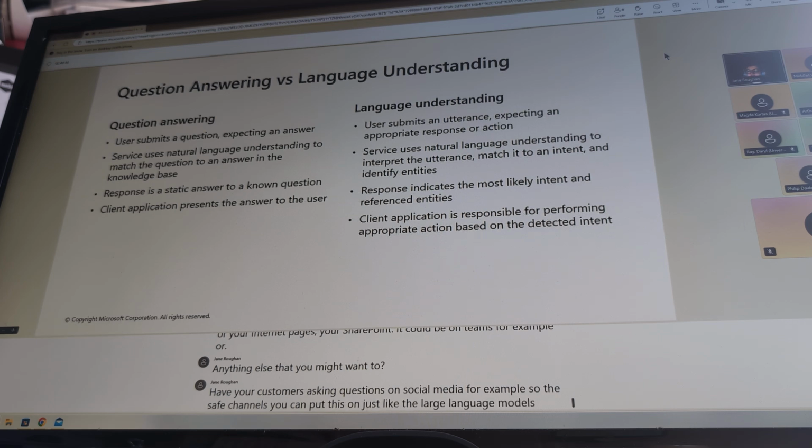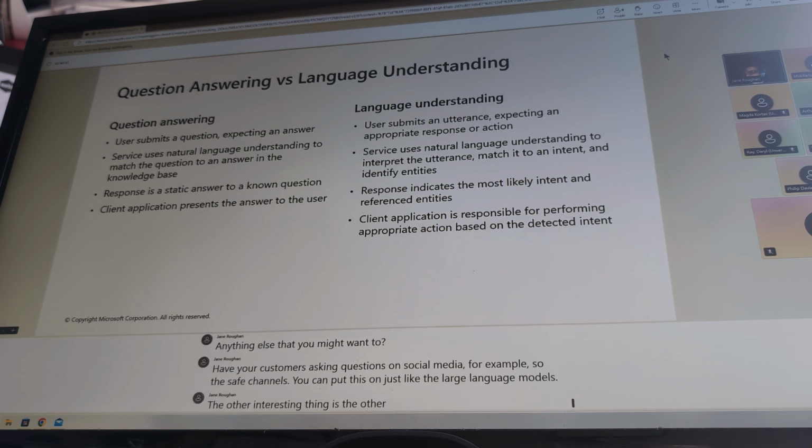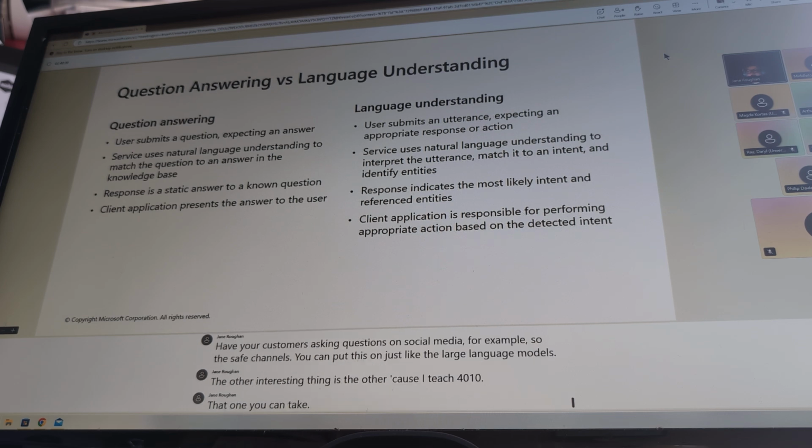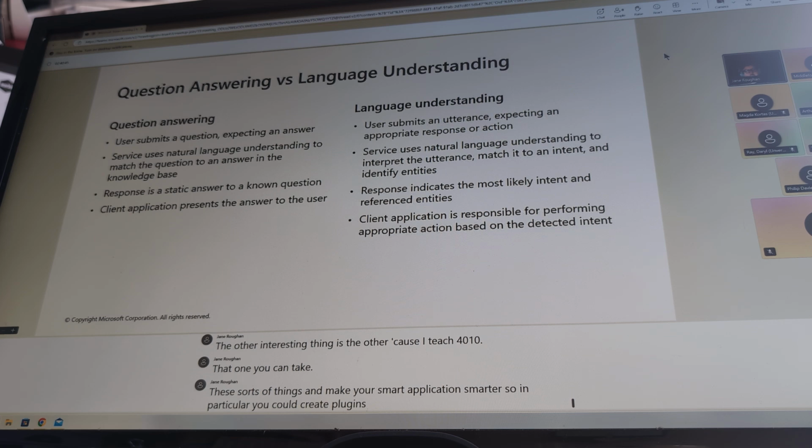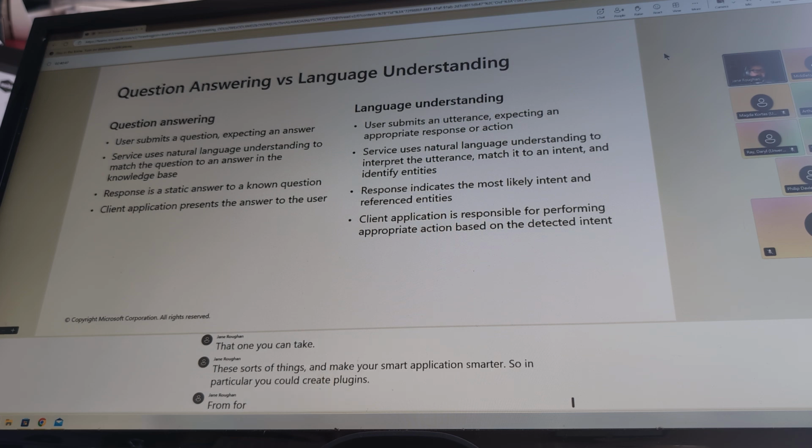The other interesting thing is the other course I teach is 4010. That one you can take these sorts of things and make your smart application smarter. In particular, you could create plugins for the existing Teams and 365 stuff.